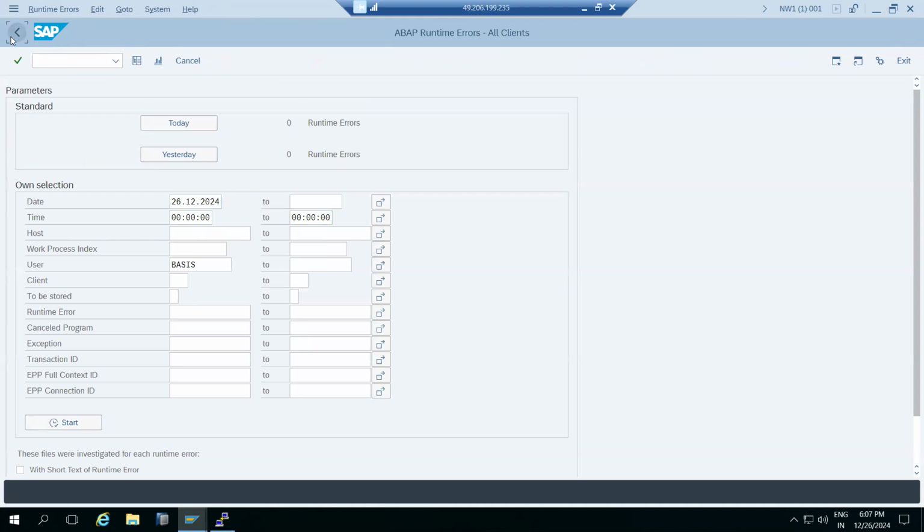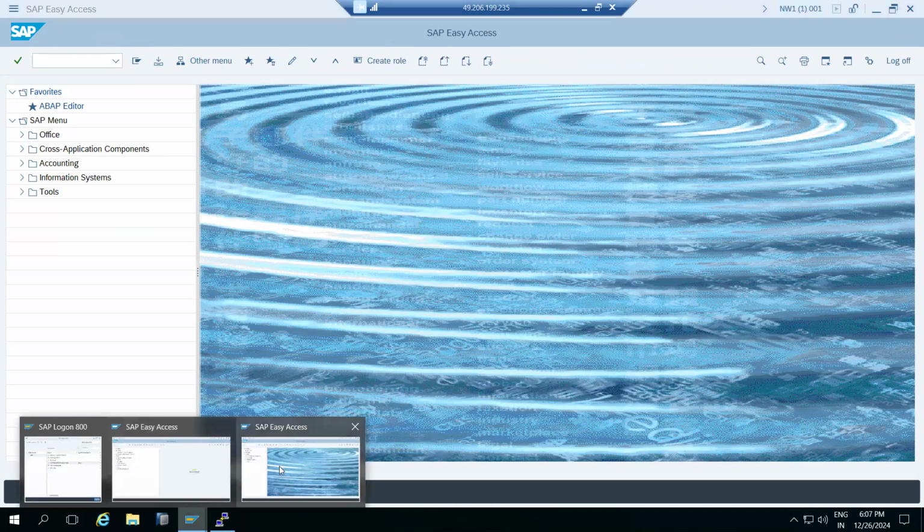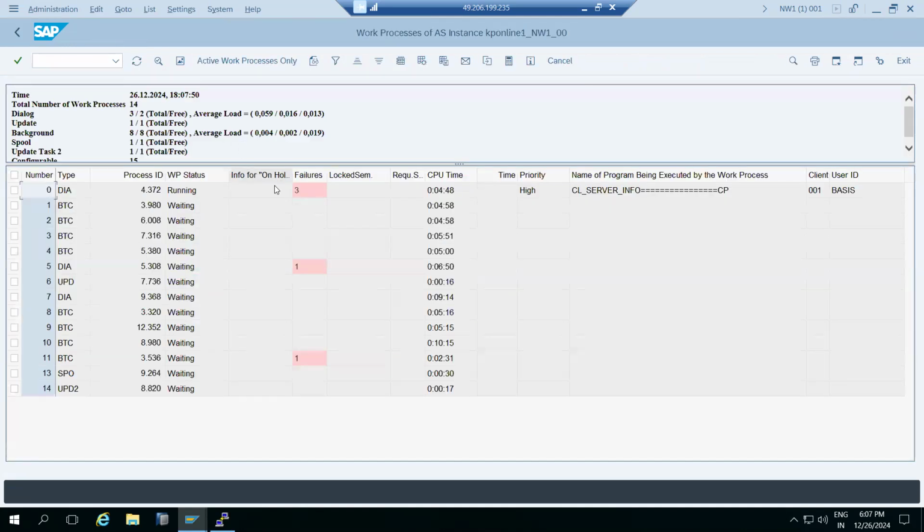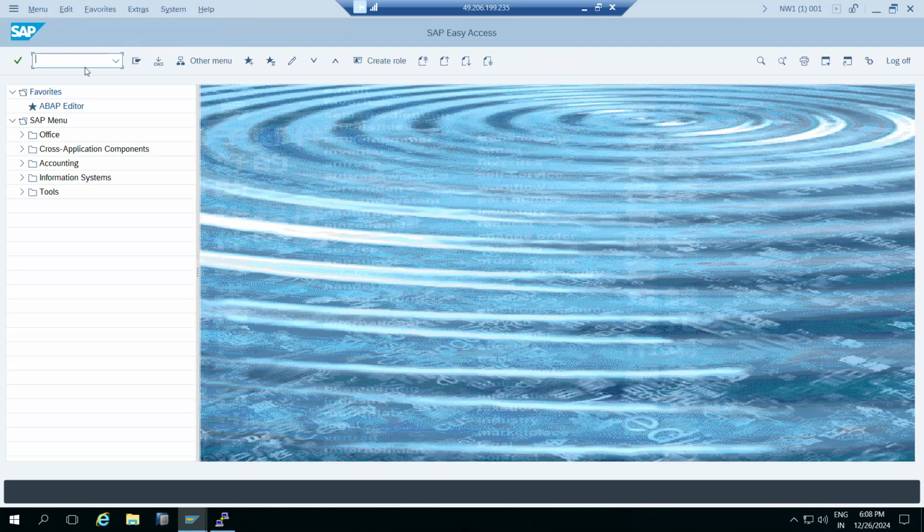322. Above dumps. No dumps here for today. So to recap, we discussed the SM50, the work process related things here. We can see some work processes are in cancelled status. Out of three, only 8 are background work processes. Maybe some background work processes are scheduled here, operational modes. So that's the reason. If the dialogues are not free, we cannot even log into the SAP system. That is the main thing here.